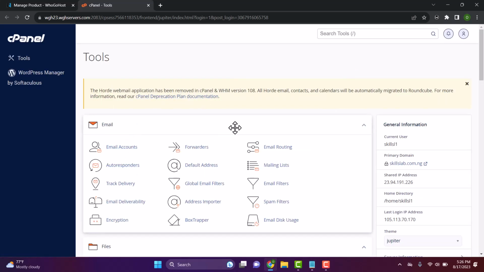So you can see your cPanel now. From here, you can create email accounts for your website. It will end with this. Maybe you put admin, it will be admin at skillslab.com.ng. That will serve as your professional email attached to your hosting.